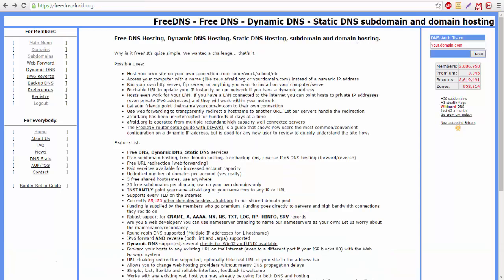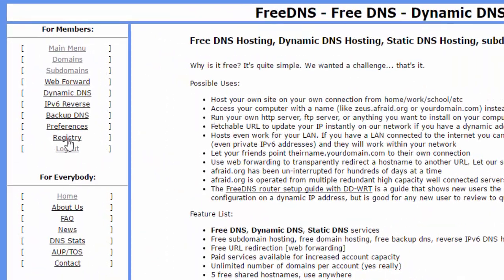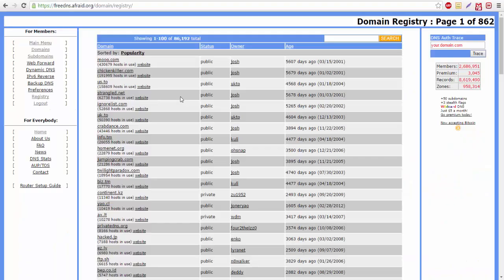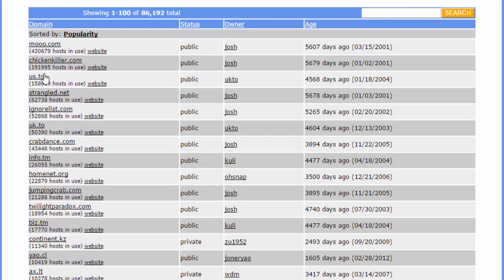After activating through your email, log back in on this site and click on registry to your left. After that, there's going to be a huge list of domains to go at the end of your server name. Let's say I'm going to do tutorialcraft. You can choose any of these, preferably something short because players will be typing this in. It might get annoying if they have to type in something like chickenkiller.com.